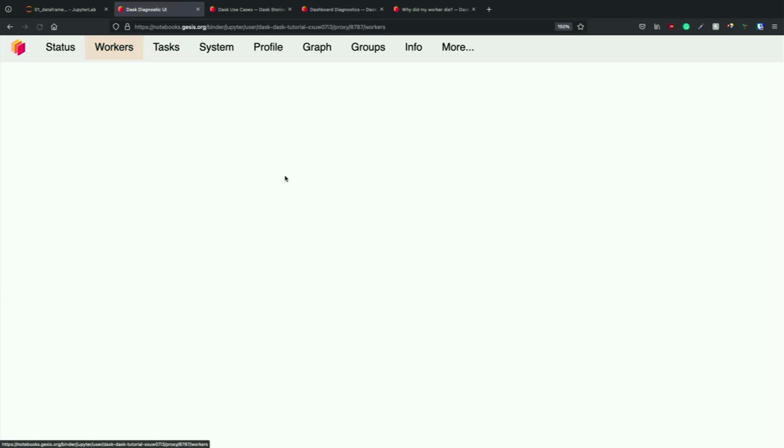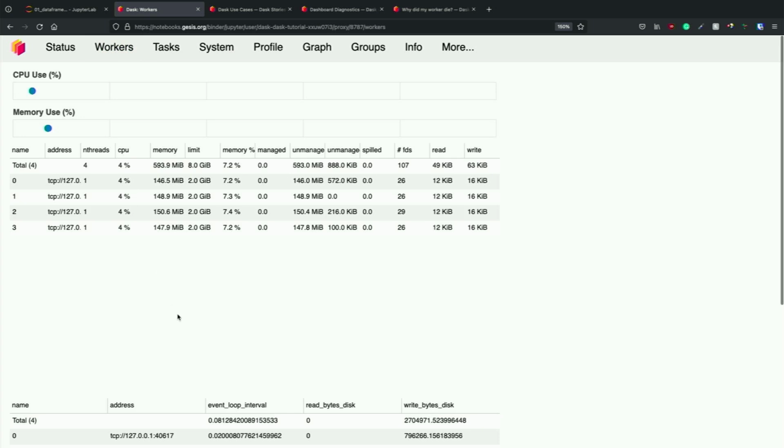So the other thing we can see is the workers themselves. We can click this workers tab. We get a list of our workers. We can see what their CPU utilization is. We can see what their memory usage is. This is really useful, especially when you're deploying onto remote clusters where you don't necessarily have, on your local machine, the ability to open up the task manager or run top or whatever. On remote clusters, this is a great place to come and see your overall CPU utilization, memory utilization, etc.